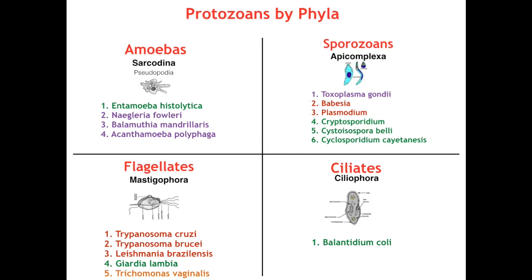If you look at their symptom profile and focus on the red, which are blood-borne or multisystem, they are all actually vector-borne illnesses. Starting off with Babesia, transmitted by the Ixodes deer tick — the same tick responsible for Lyme's disease with Borrelia burgdorferi, Anaplasmosis with Anaplasma, and Ehrlichiosis with Ehrlichia. Next, Plasmodium — the parasite responsible for malaria — is transmitted via the Anopheles mosquito. Moving to our flagellates: Trypanosoma cruzi, responsible for Chagas disease, is transmitted by the Reduviid bug. Trypanosoma brucei, responsible for African sleeping sickness, is transmitted via the Tsetse fly. And finally, Leishmania is transmitted by the Sandfly. So all of the red — all are vector-borne.